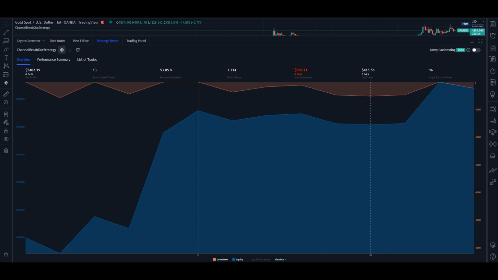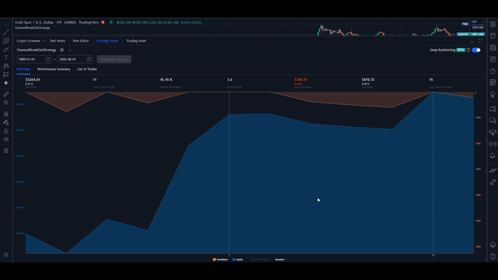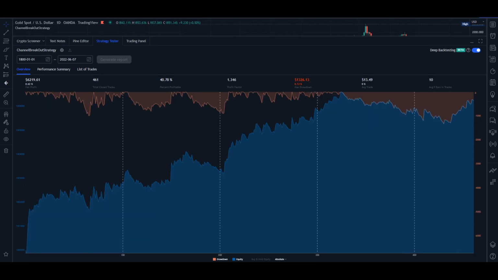We continue with our next model, the 1 week. The 1 week follows the same stiff pattern of the month, with 11 closed trades, something you should be cautious about. Let's move to our most popular model, the 1 day. Now we see the runaways smell fire. Total closed trades are more than 100 and the profit factor is normal. The equity curve is good, but I will show you even better.